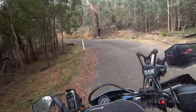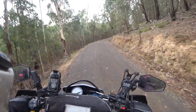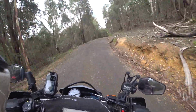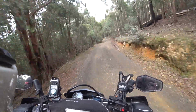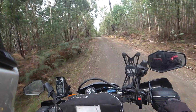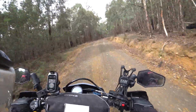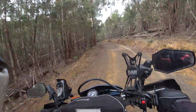So like I say, the rear MT21's been wearing down, but you get that with a good tyre. If you want grip in the dirt, there's always a compromise. There's going to be a softer compound to give you that grip. You go for the harder compound, you won't be as grippy, but you'll get more wear out of it. But honestly, if I get 4,000k out of that rear tyre, I'm pretty happy with that. Get good grip out of it, good tyre.